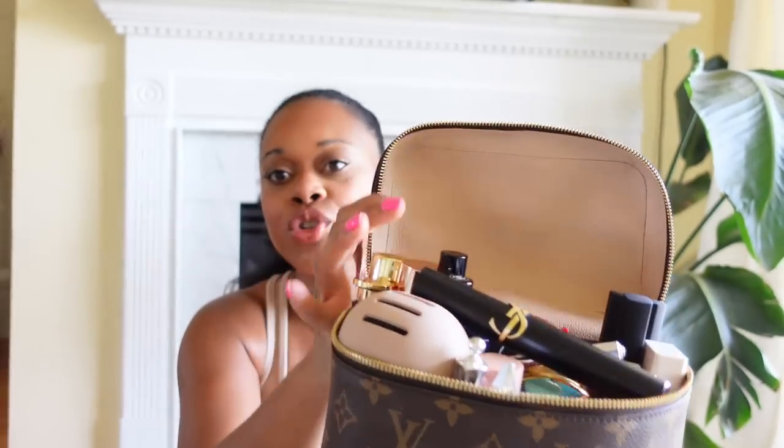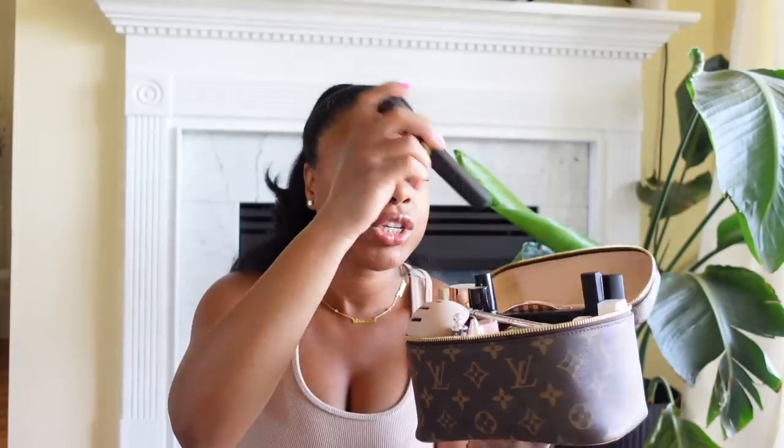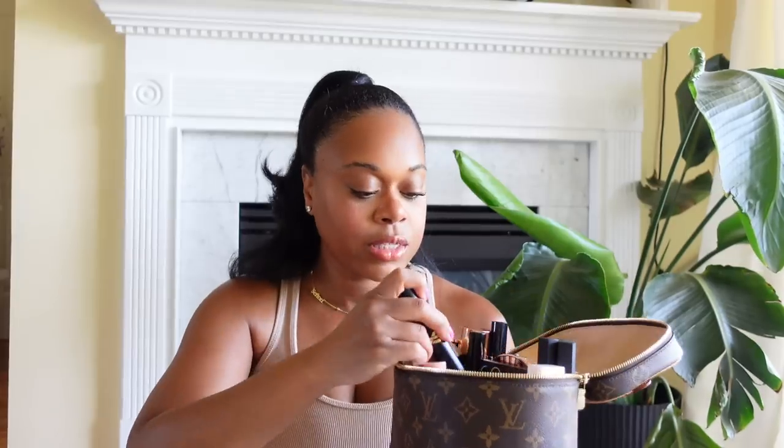Let me get a little closer for you guys. I'm going to go ahead and zip it. As soon as you open it, I have my little makeup sponge holder — I shared this in my last video — that is just right on top. These two items I have to just kind of lay in there because they're too tall to keep it closed. When this is out on my sink day to day, I'll stick the YSL mascara in there and then the little brow thingy. I also have my sunscreens and my sprays in this bag.